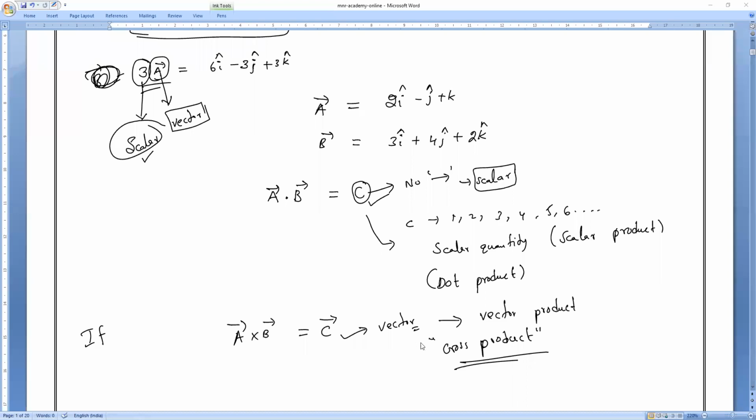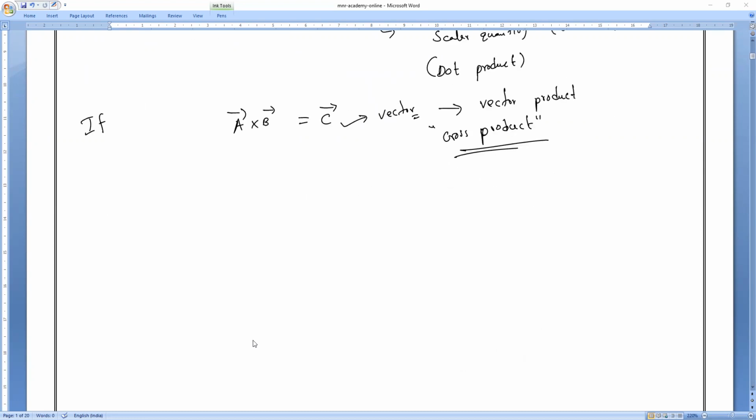So we know that if it is a dot product, we represent the A vector and B vector with a dot. And if it is a cross product, you represent A vector and B vector with a cross. That is multiplication. In today's class, we are going to discuss only the scalar product, or dot product, meaning two vectors multiplied. Keep this heading: scalar product, also called dot product.